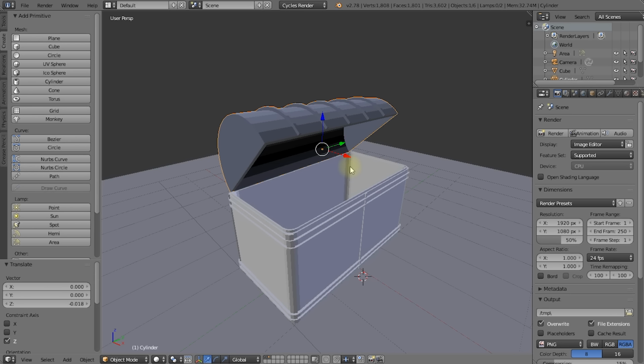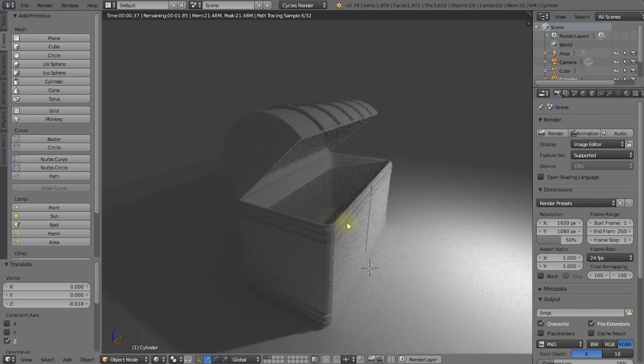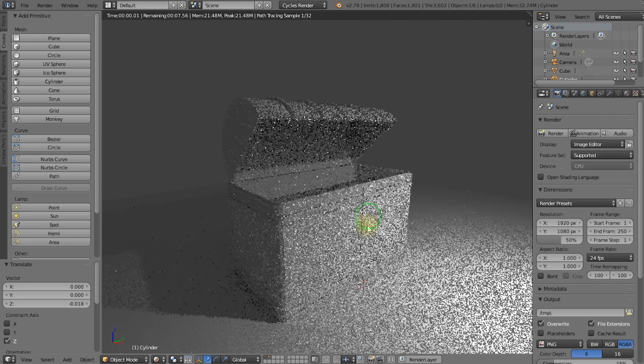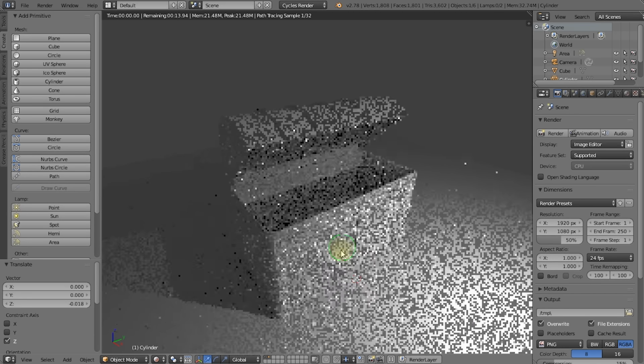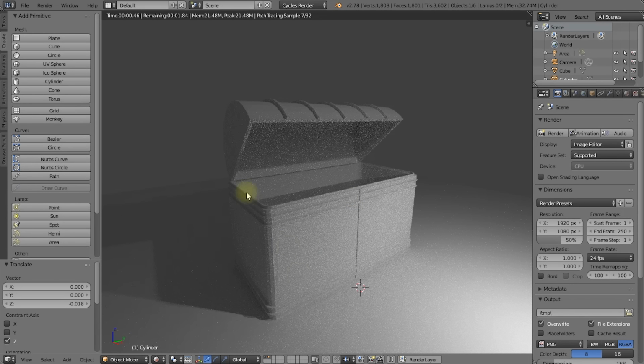In order to check out what this would look like rendered, let's come down to the header of the 3D viewport and change the display mode from solid over to rendered. And that actually looks pretty cool. Obviously, there's still a lot we could do to make this look nicer. We can smoothen all of this out and add a whole lot more detail, maybe a little bit of sculpting, and then we could texture it and rig it and animate it. But as I said, this is not meant to be a fully comprehensive tutorial covering every aspect of modeling, but hopefully this is enough to get you excited about modeling in Blender and creating your own 3D models. And that's all there is to it.